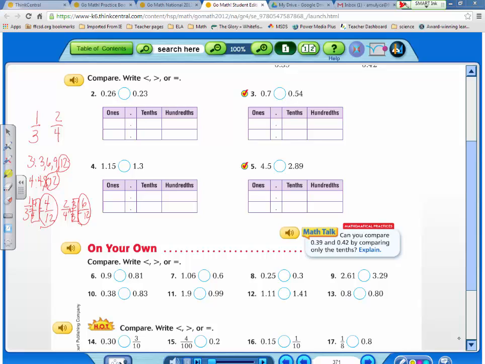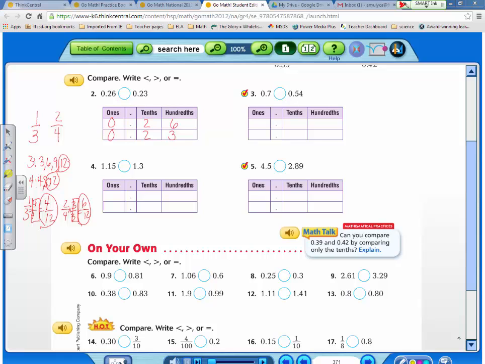Now we're going to use those same concepts when we look at comparing decimals. One way to do this is to use a place value chart. So we would just put both of the numbers that they give us in the place value chart. So we put in 0 and 26 hundredths, and 0 and 23 hundredths. Now when I say them out loud, it kind of makes sense. 26 hundredths is greater than 23 hundredths, but let's see how it plays out in the place value chart.